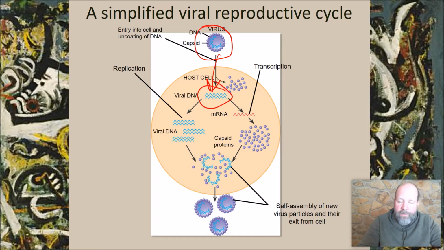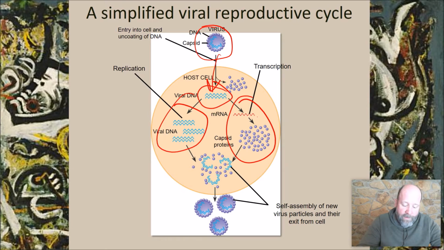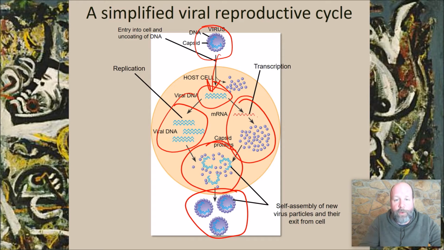And their nucleic acid is used to make copies of itself through some process. And it's also used to make protein. So we're doing two different things, making copies of the nucleic acid and making copies of the protein coat. And then we're going to assemble those together and then somehow have those protein-coated nucleic acids, those new viruses, leave the cell. Sometimes they rupture the cell and spill out and go everywhere and the cell is dead. Other times the cell stays intact. It'll take out all the rest of the function of that cell and turn it into a virus factory and just continually crank out these viruses.